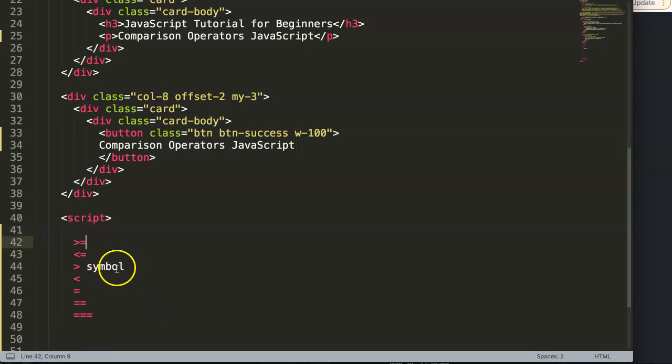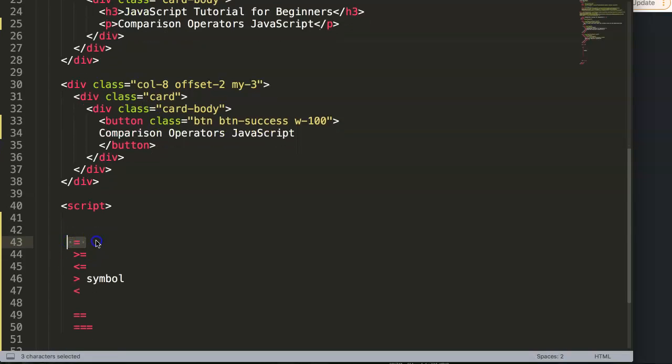So first, let's start with the equal sign. This is the easiest one to understand, which means equal. This is an assignment, not even equal. Basically, with this you assign a variable. And this is very important to pay attention to, because many people tend to make a mistake when they make an if statement where they compare. They say if, let's say, sales equals 10, they do it like this.